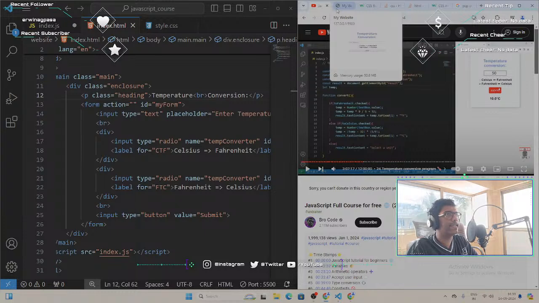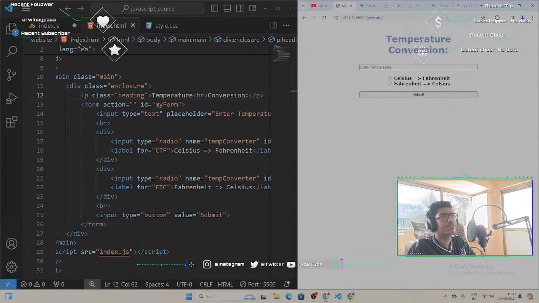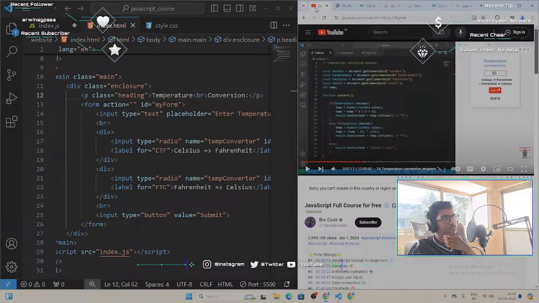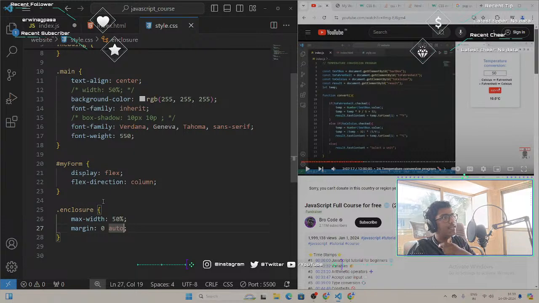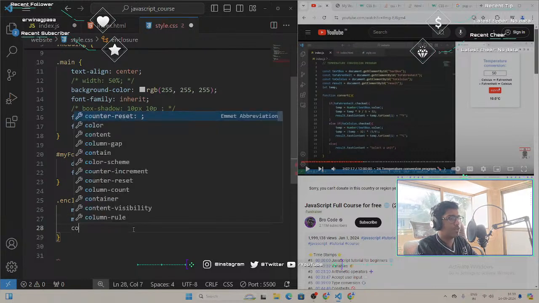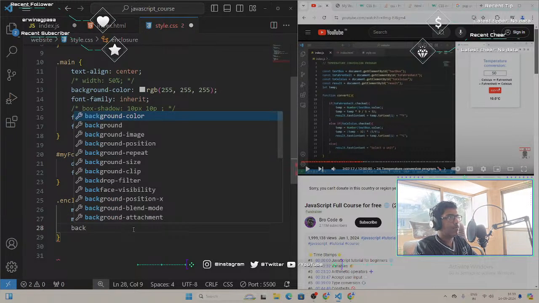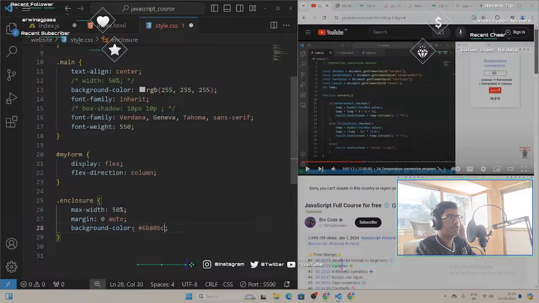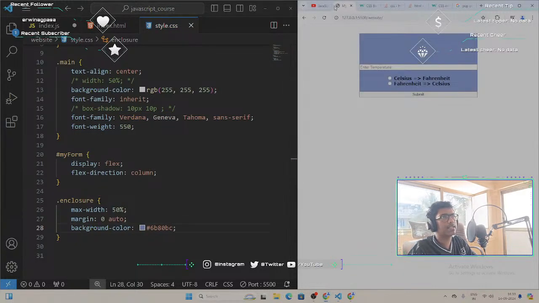So let's think here. So I have this enclosure, but okay, let's change the color of the enclosure. Background color, set that to something. Let's see.